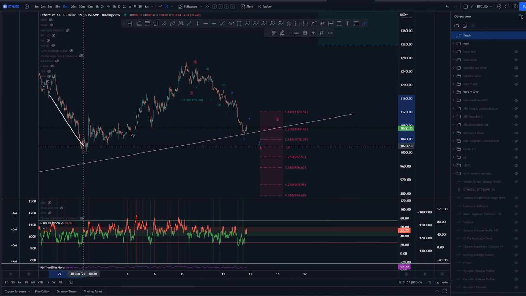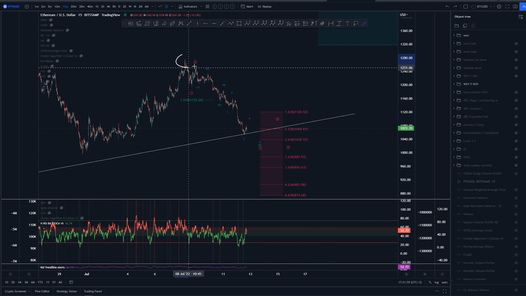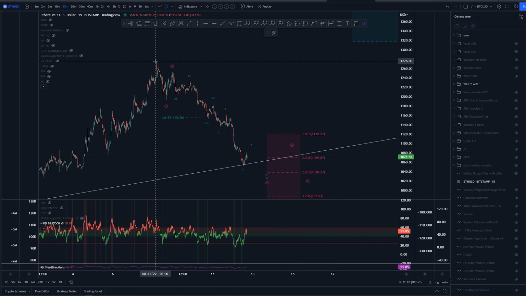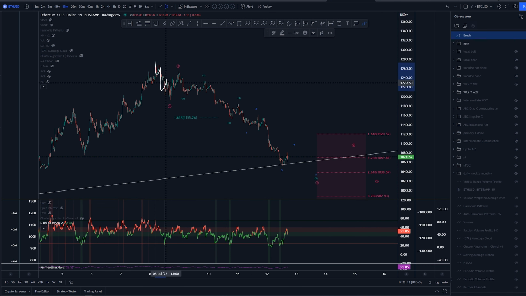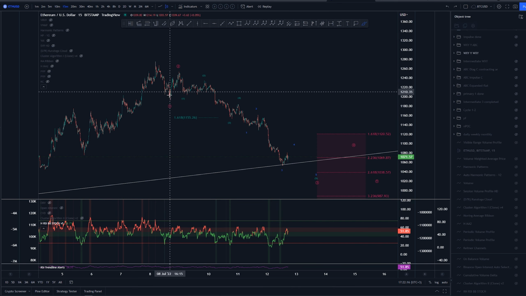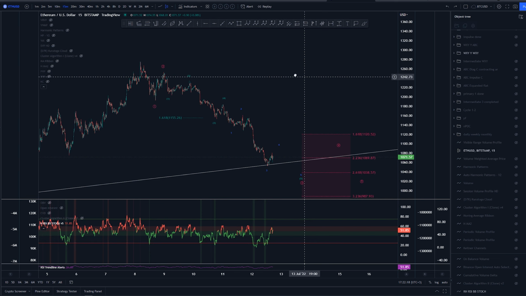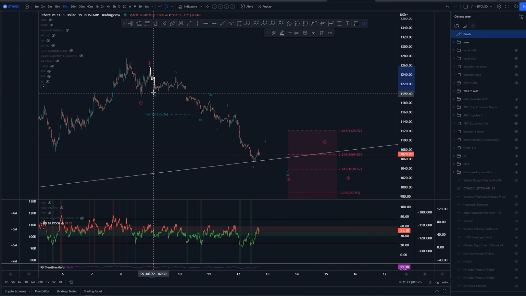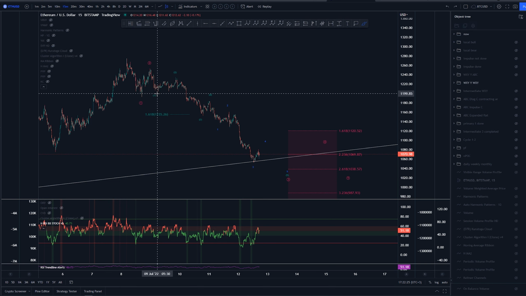which is again supporting the idea that either we have this as a connector, or we have completed something of higher degree in here and we are having some kind of impulsive structure coming down. So in here I would label this as a 1, 2, 3, 4, and 5 into wave 1. We did have that divergence here again, telling us that this is most likely an impulse wave structure. And then again 1, 2, 3, 4, and 5 into wave 1.